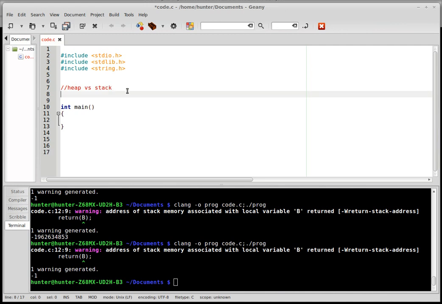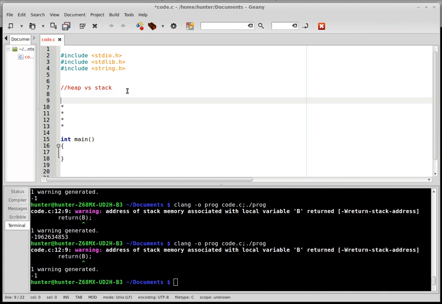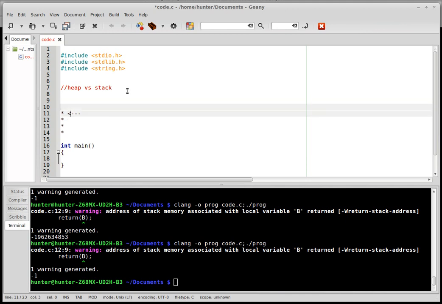I don't know if I can explain it well or even if I should try, but memory, RAM in the computer, is sort of like a stack of memory addresses, and there's something called the stack pointer that points to the top one. The stack pointer moves up and down as memory is allocated and deallocated, with new allocations occurring up here, assuming that you write low memory addresses at the top.